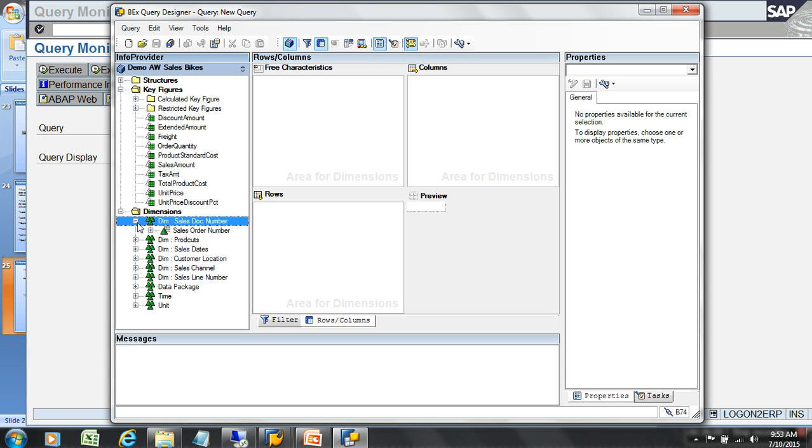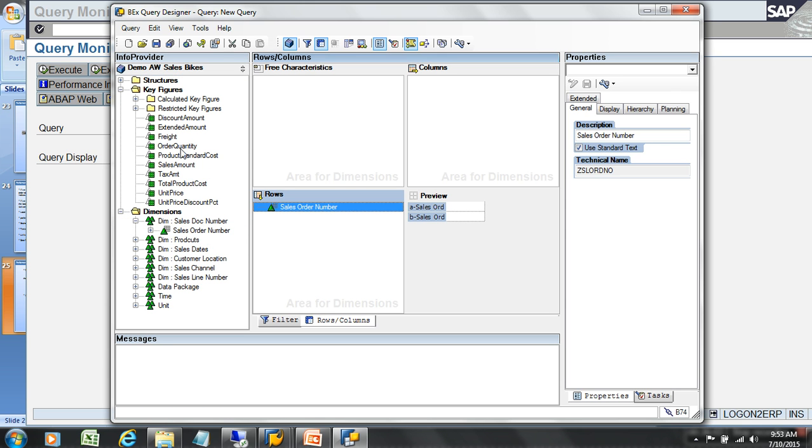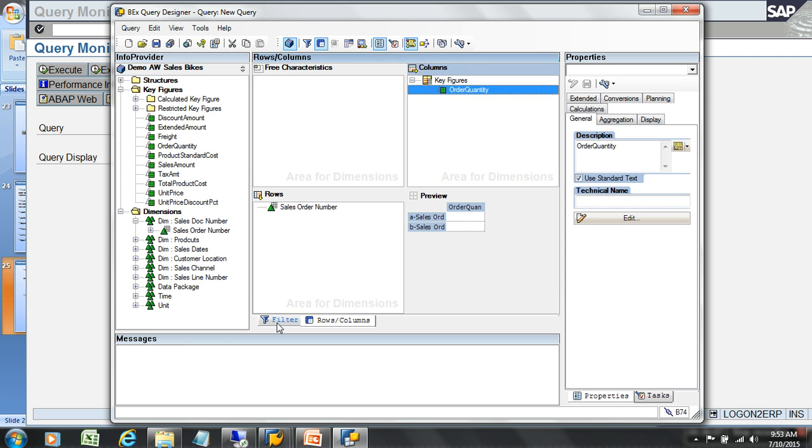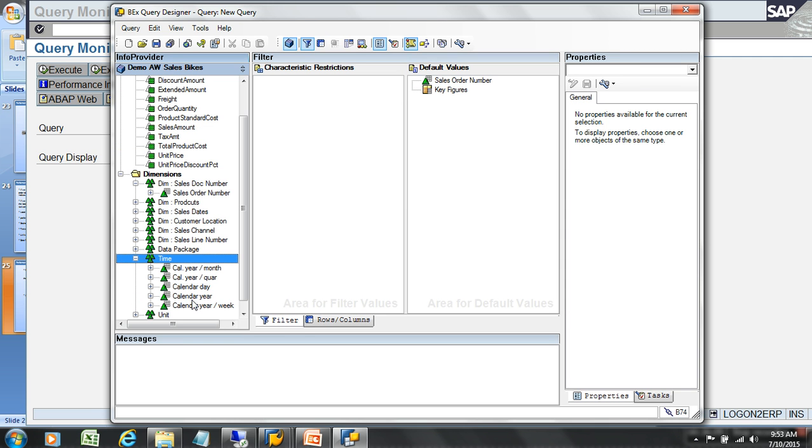So I'm putting in something like sales order number and some order quantity. And then I'll try to put a filter on, say, year.